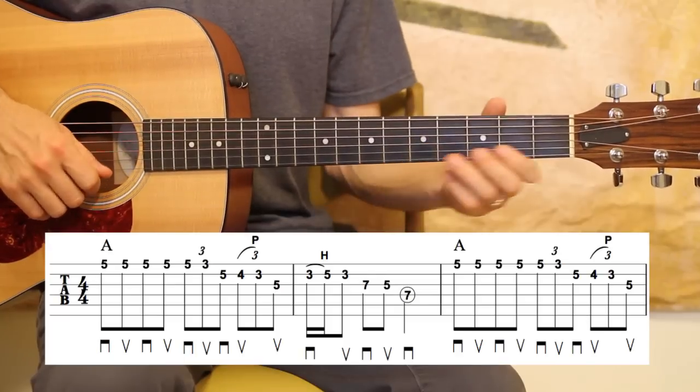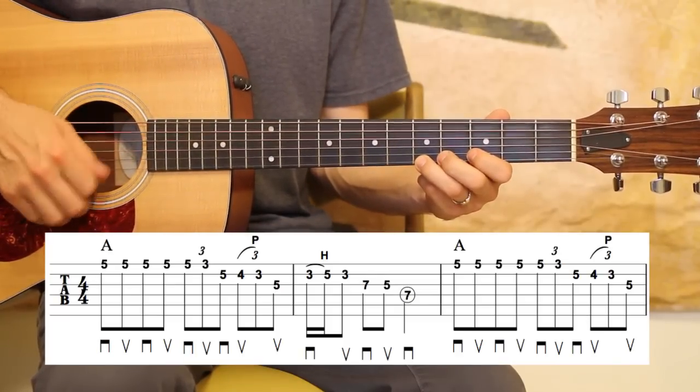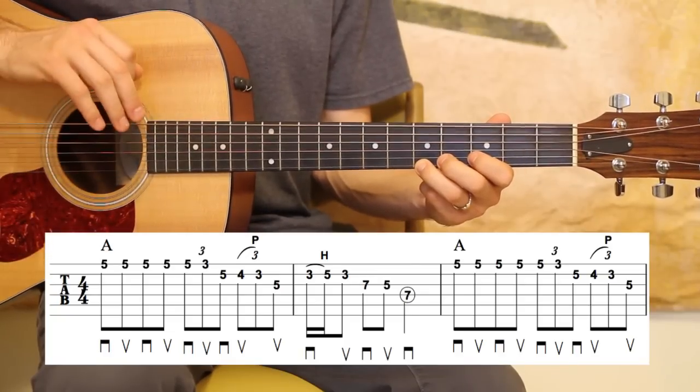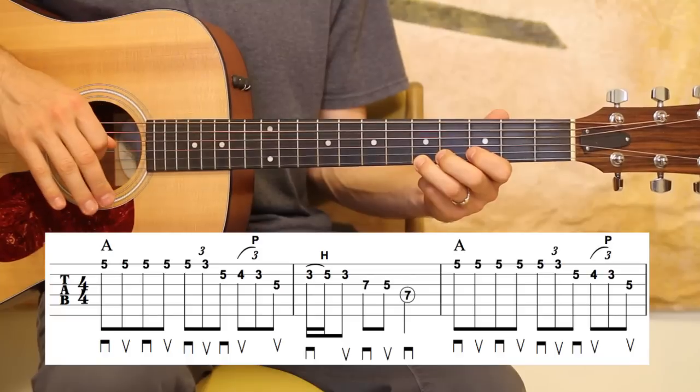So again, we're starting on the fifth fret of the high E here, and we got four eighth notes to start it off. One and two and, of course, we're swinging everything. You know, long, short, long, short, long, short, long, short. That's swinging the eighth notes.